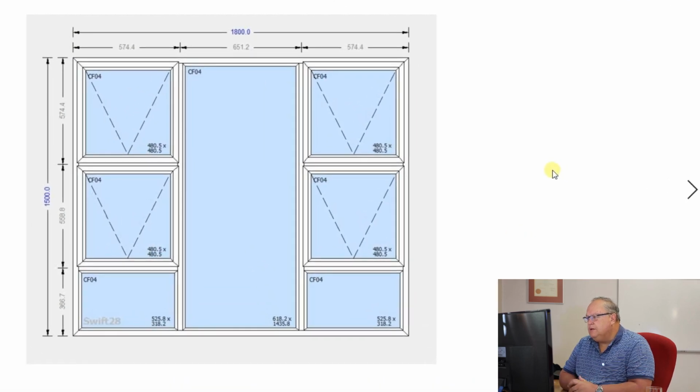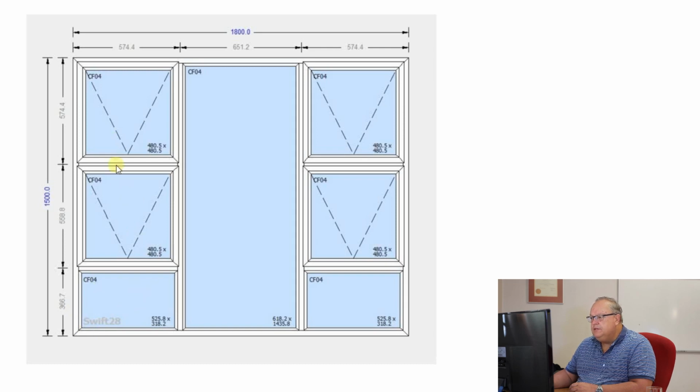Okay, so this doesn't look like anything different, but there is something quite different about it. And that is that it's an 1800 wide window by 1500 high, but these sashes, you will see the sash sizes are different to the fixed panel at the bottom.